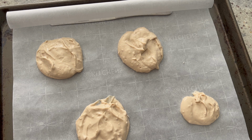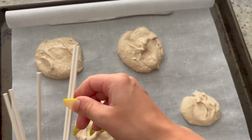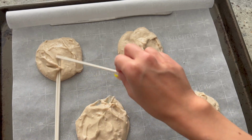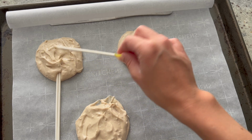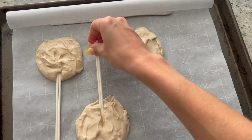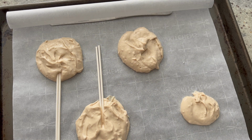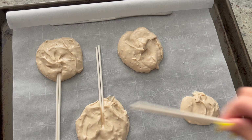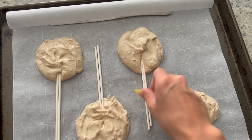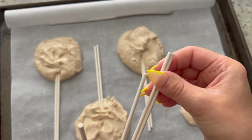Ideally, you want popsicle sticks for this. Unfortunately, the stores did not have popsicle sticks. What I did find were cake pop sticks. So I'm just gonna put 2 right here. Kind of squeeze it in there. Coat the top of this off right here. Use 2 for this one. Again, ideally, you want popsicle sticks and not cake pop sticks. You gotta do what you gotta do. And then there's the baby one.